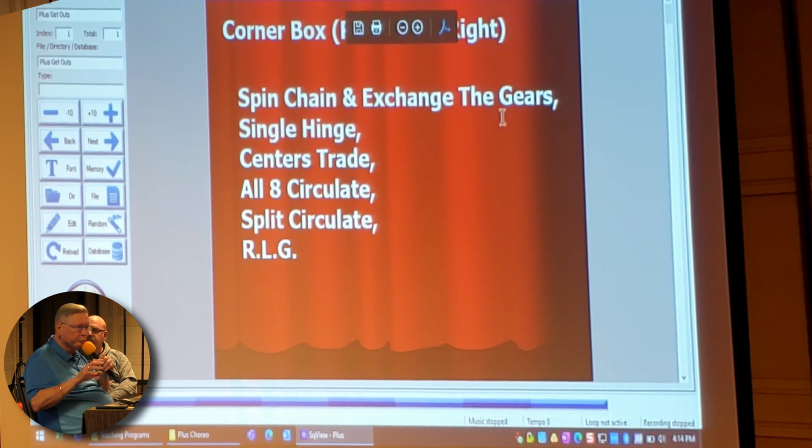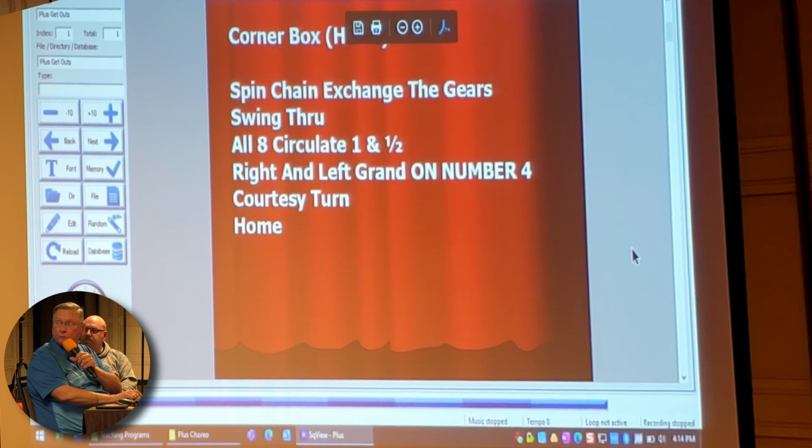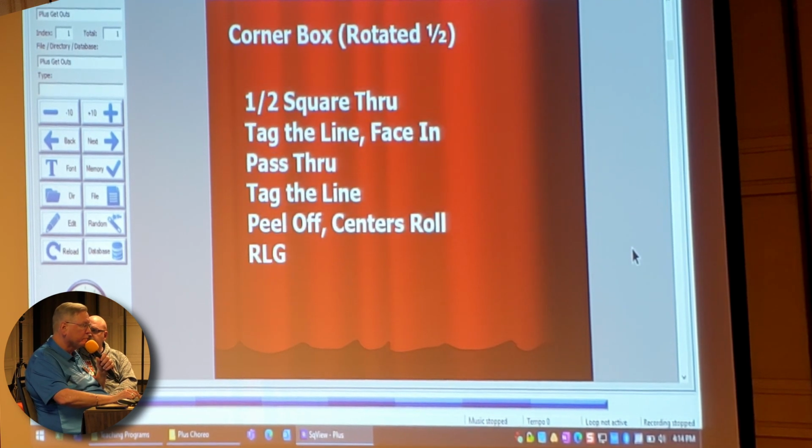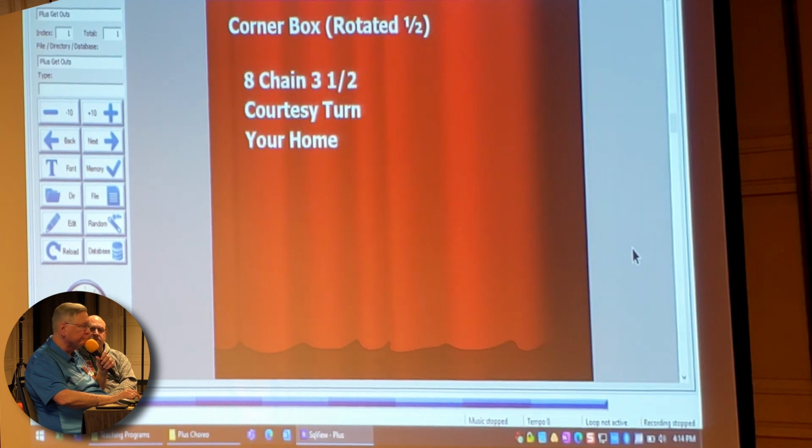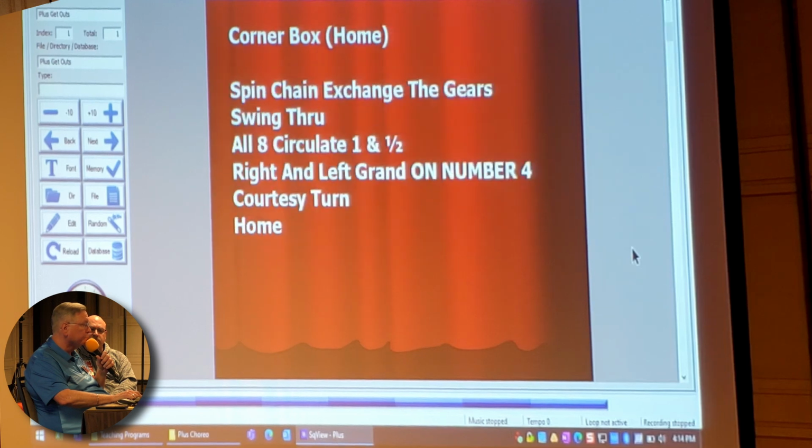Now you notice these were in PDF. You can actually use the down arrow. That's what I'm doing right now, using the up and down keys, and it just goes slide by slide, just like a presentation. You could also search.